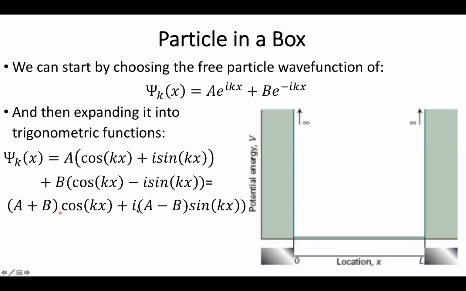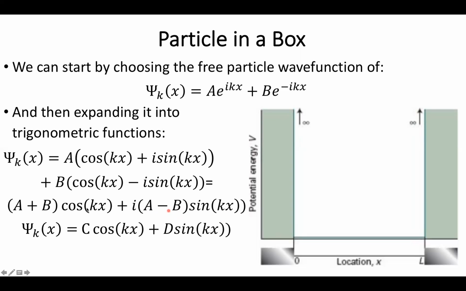Now, let's be honest, this is a little bit messy. So what we're going to do is simplify this expression a little bit by saying that a plus b is going to equal c, and a minus b is going to equal d. Now, it is worth noting that this does not mean that d will be imaginary, because it's entirely possible that a and b will be imaginary, at which point we'd have a real value for d. But it does indicate that if c is going to be real, then d is imaginary and vice versa. Otherwise, you can get almost any value out of c and d that you would like, again, based on your choices of a and b.